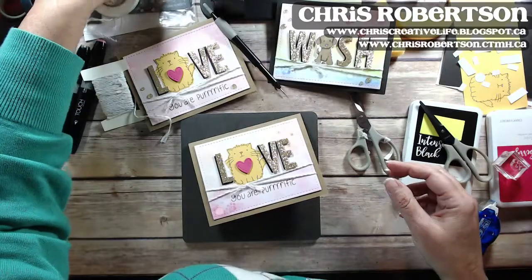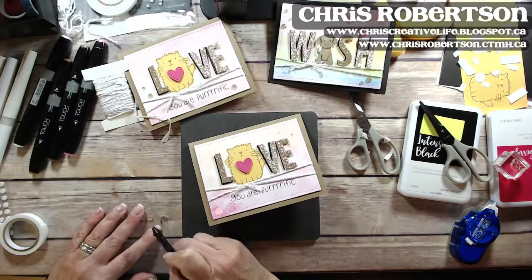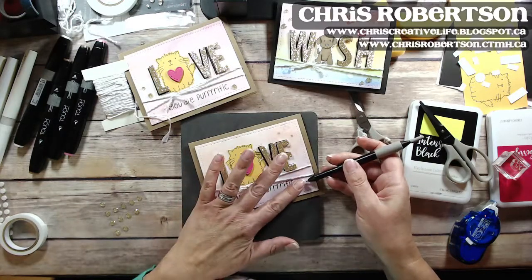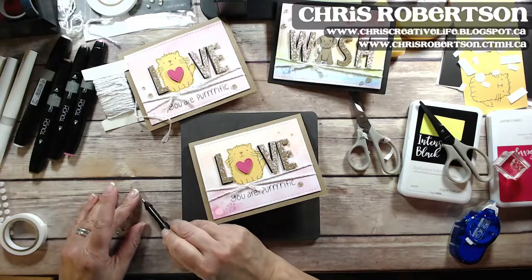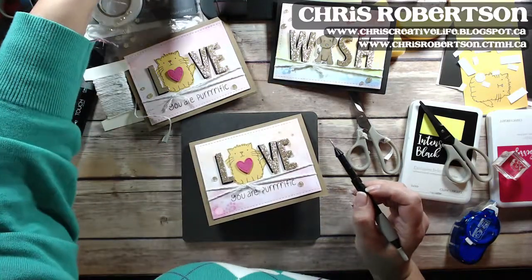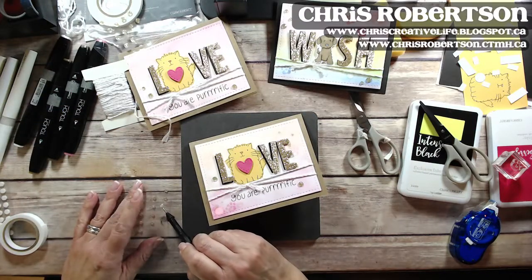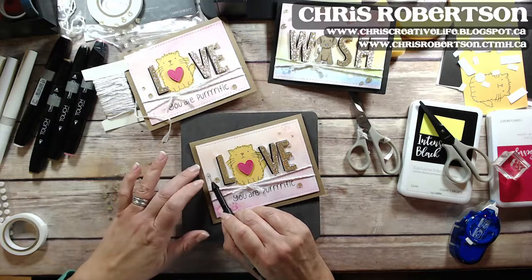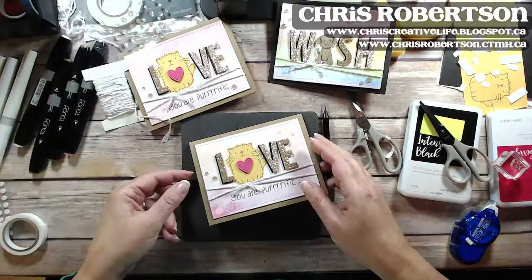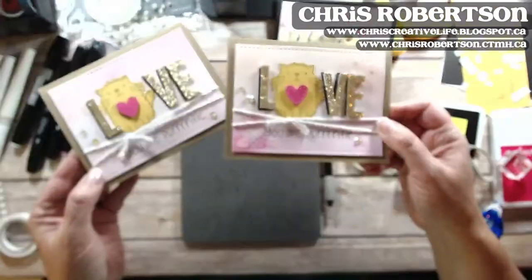Oh, we need some glitter gems. So I just have gold glitter gems. And I'll just add a few to the front, a couple different sizes. There we go. So that one is done.